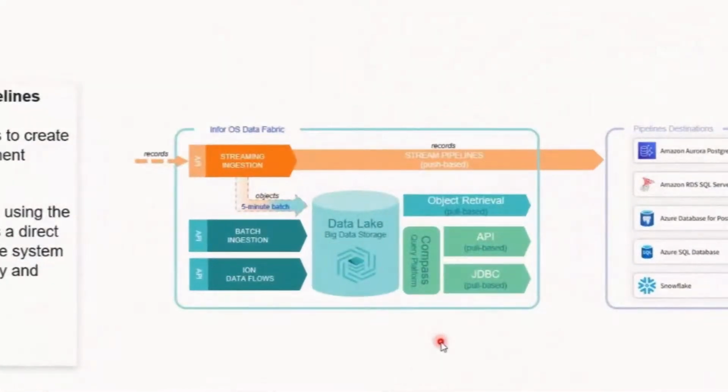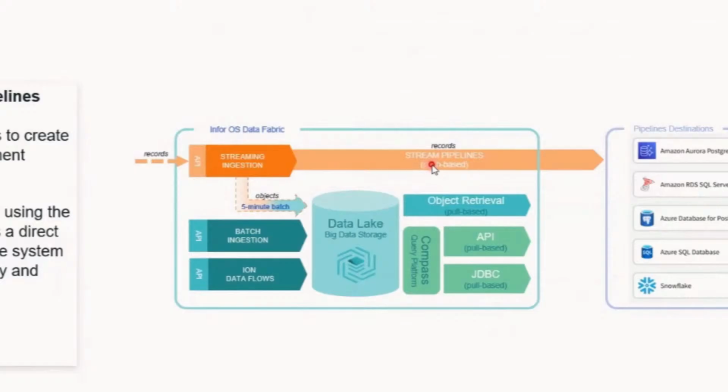So what does that solution architecture look like? Hopefully this diagram is big enough to see, but the top portion explains that whenever we get something in Data Fabric published through streaming ingestion, those are individual transactions, so the individual records come in a high throughput, high frequency fashion, and we can immediately push them out through stream pipelines. Stream pipelines are the user-facing tool. So you're managing stream pipelines, you're defining for which objects you would like to stream them. It doesn't have to be every object in Data Fabric or that the ERP is replicating. It should be those for which you have real-time needs.